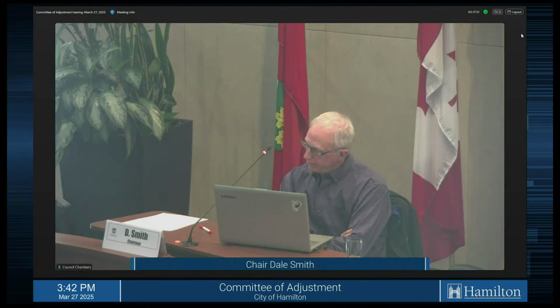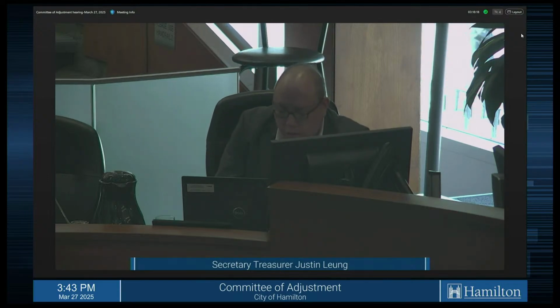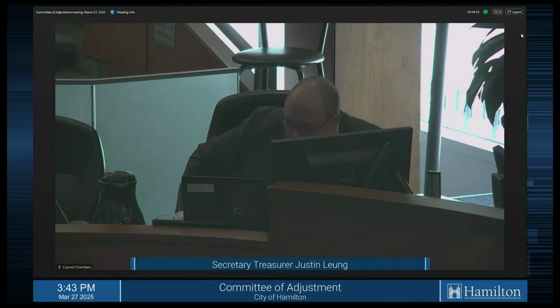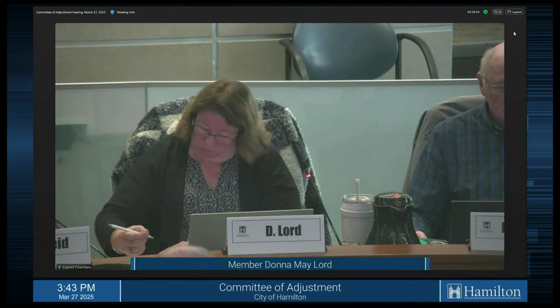Okay, moving forward, we have a minor variance application A-25:027, 39 Trailbanks Gardens, Flamborough. I don't believe we have any registered interested parties. However, are there any members of the public who wish to speak on this application? Okay, seeing none, I will ask the agent or applicant to please step forward. The owner is S. Khanna, and the applicant is Siobhan Tarika. Are you here? Through the chair, it appears the applicant or agent is not in attendance, so I don't know if we can proceed. Donna? I'll make a motion to table the application. Okay, motion to table, seconder. Mel, all in favor? Opposed, seeing none, motion carried, application tabled.